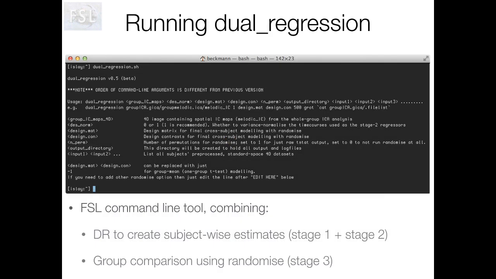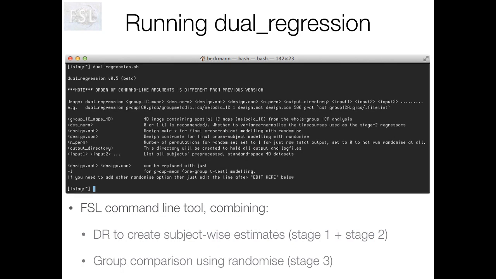So dual regression comes as a script in FSL. It doesn't have a GUI, so it's only available through the command line. It performs both the first and second stage of dual regression for you, and it also runs a third stage, which is a group-level statistical analysis using the randomise tool, which performs non-parametric statistics.